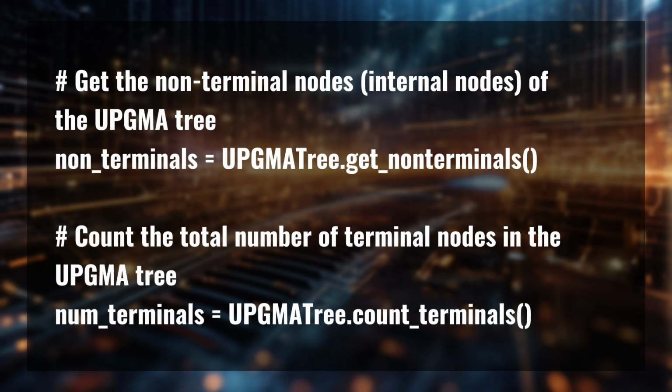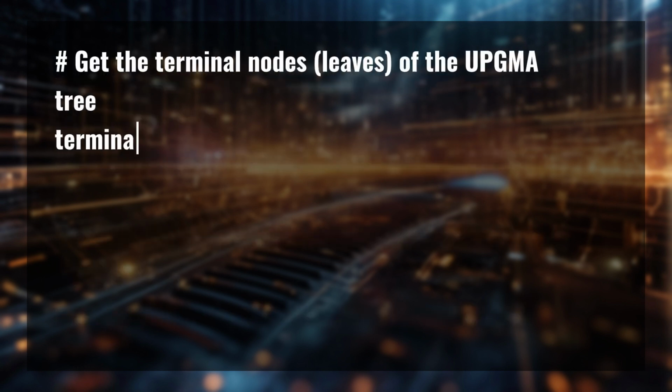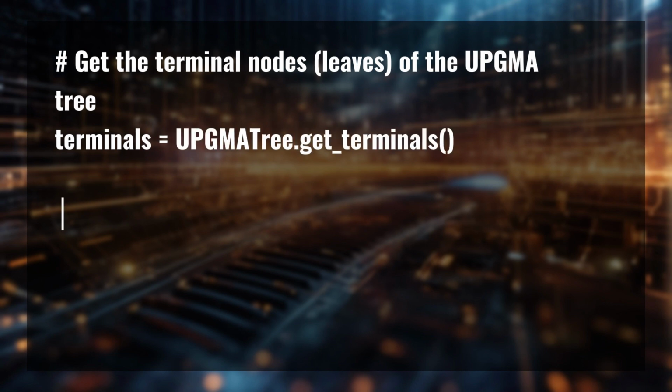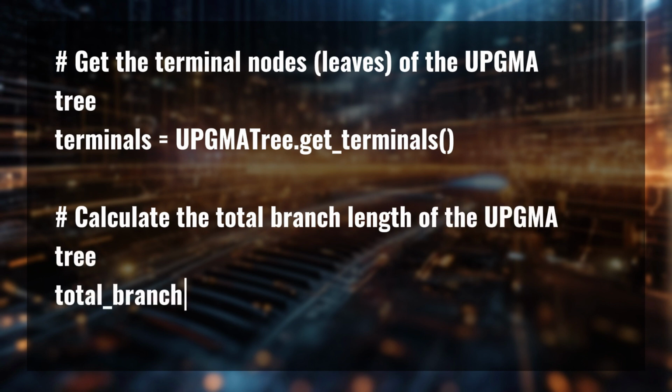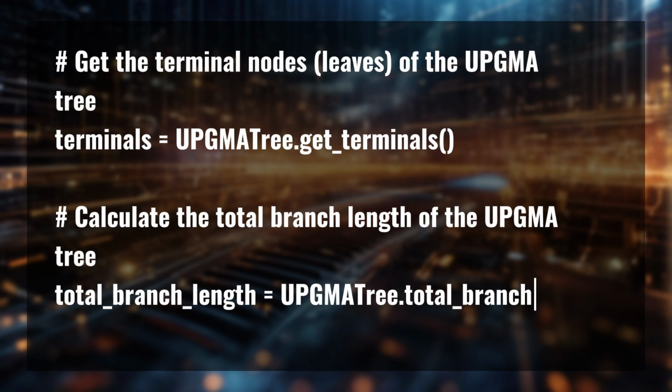After this, we have a Python code that deals with calculation of the total branch length of the UPGMA tree, in which we will give something from our side, that is a variable, total branch length, and we'll take something from their side, a function that gives us the total branch length. We'll write total underscore branch underscore length, that will give us the length. That's it. Here the code calculates and stores the total branch length of the UPGMA tree. The branch length represents the genetic distance along each branch of the tree.